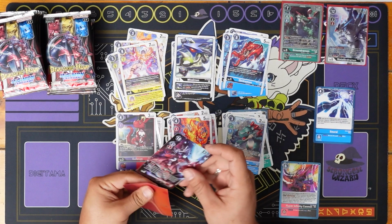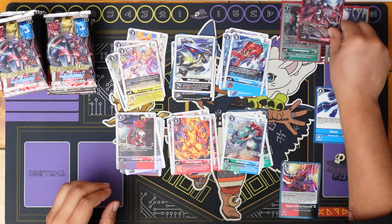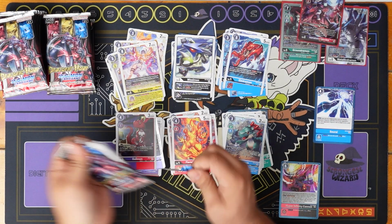Right side. That looks so cool. Oh, man. That makes me just want to build a deck now, literally just because of that. I don't know if it's any good, but that card is so cool.